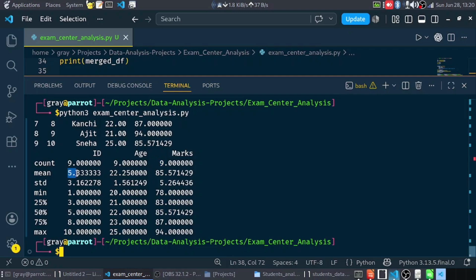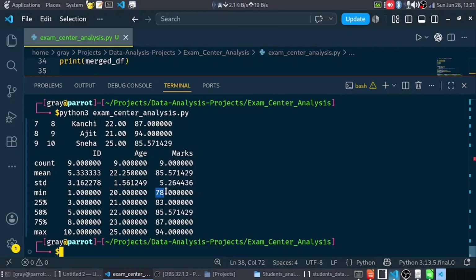Great. The average ID, okay, I'm not concerned about it, but as the task says, I do have to show it. And the age is 22, the average age, and the average marks is 85. Oh, great. So the data is good. And then this is a standard deviation, and the minimum mark that someone got is 78.